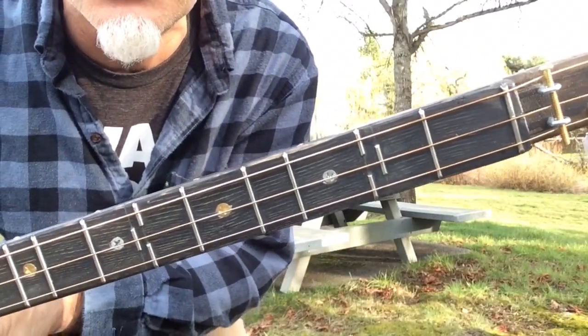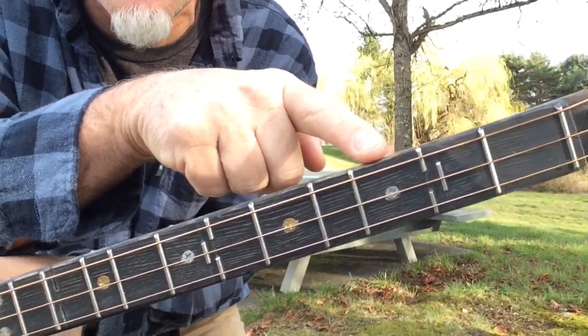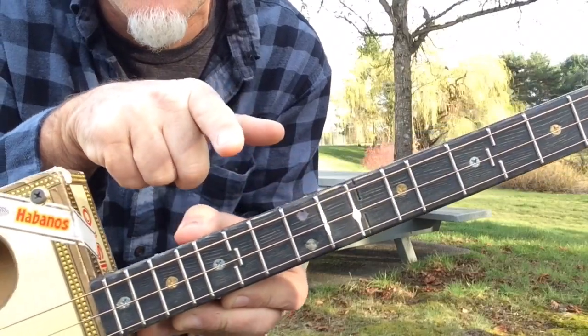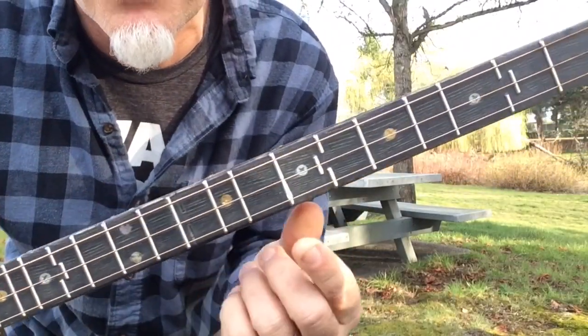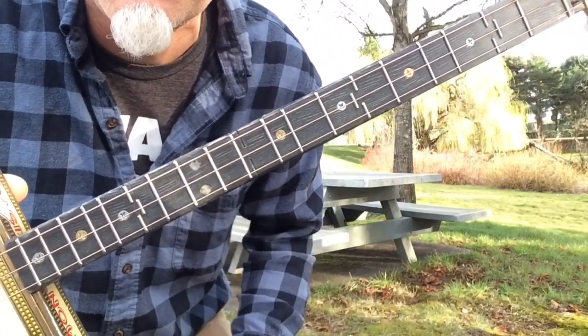And this here is severe just intonation. In other words, the second fret here is subdivided, as is the sixth fret, so forth and so on. And of course you have the normal major third and major sixth deviations there.